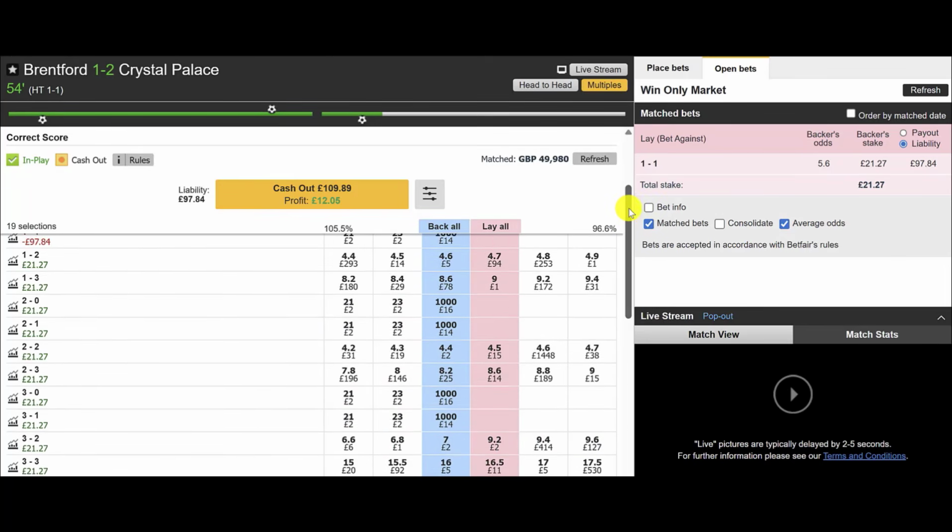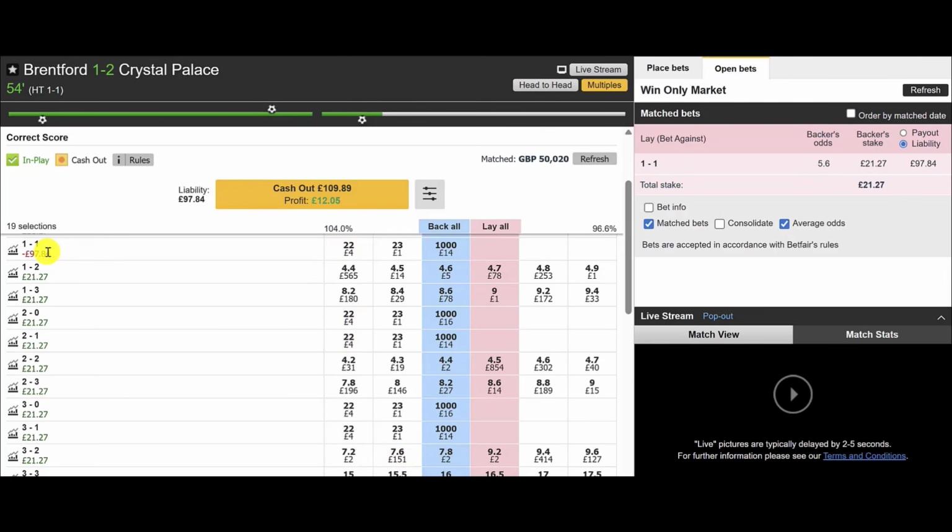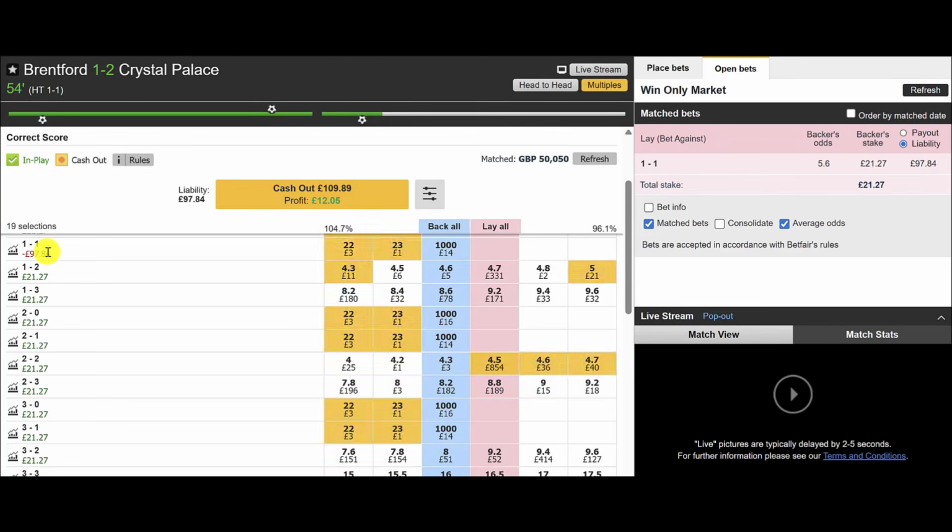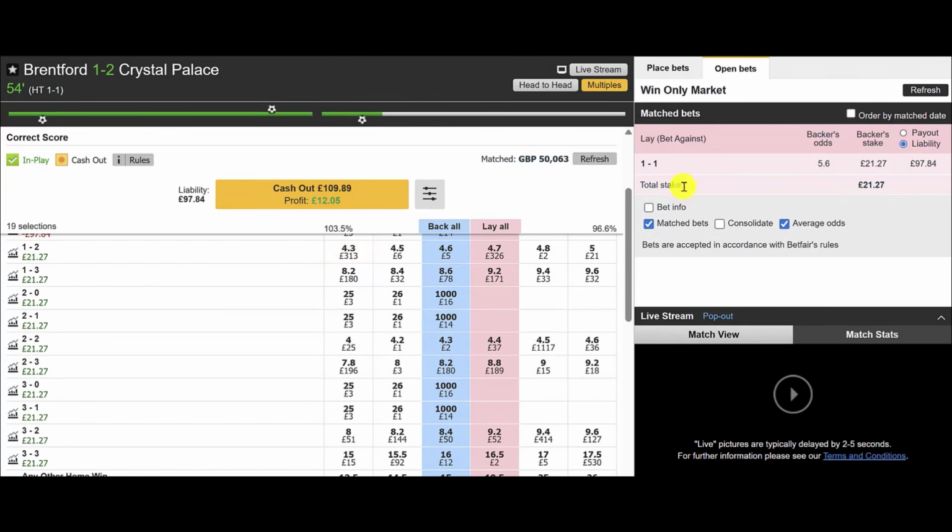But as said, with this approach with laying to liability, at least you know every time there is a fixed risk and it is your profit that is variable, rather than the opposite approach of your risk being variable and your profit being fixed. And of course, that risk being much higher. So anyway, after that, nothing more to do, but we laid that 1-1 score, and then there's nothing left to do after that. And do not press that cash out. That is an absolute trick. The cash out offering you £12 when we've already got £21 locked in. Okay, so anyway, Brentford 1, Crystal Palace 2. Quick example, laying the halftime score.